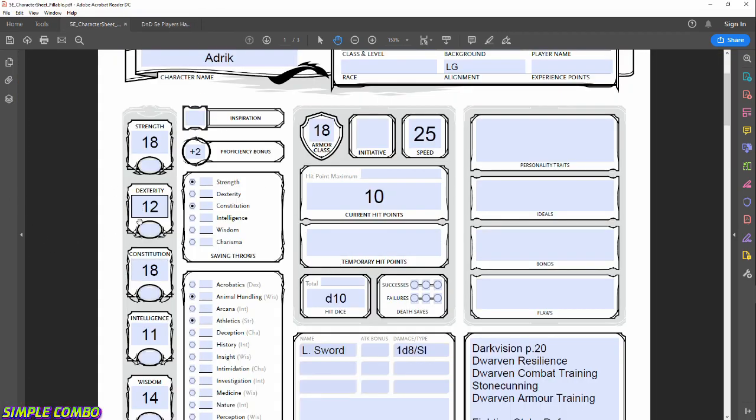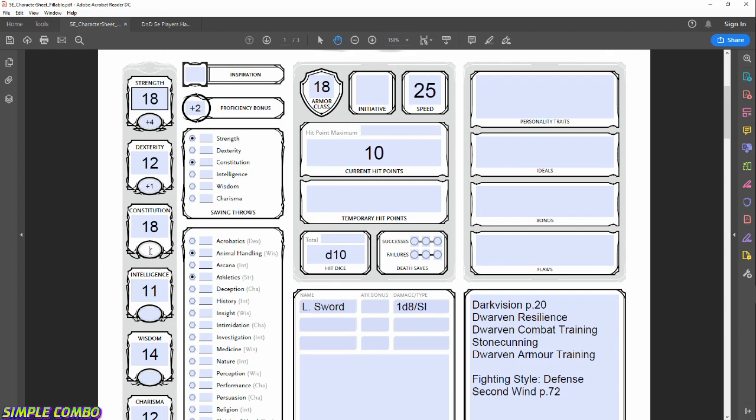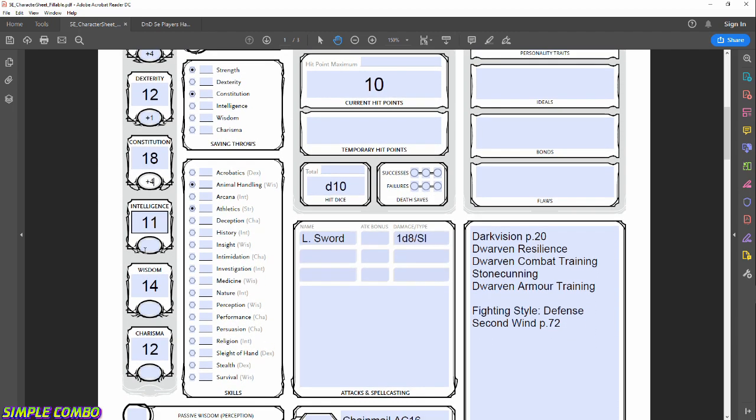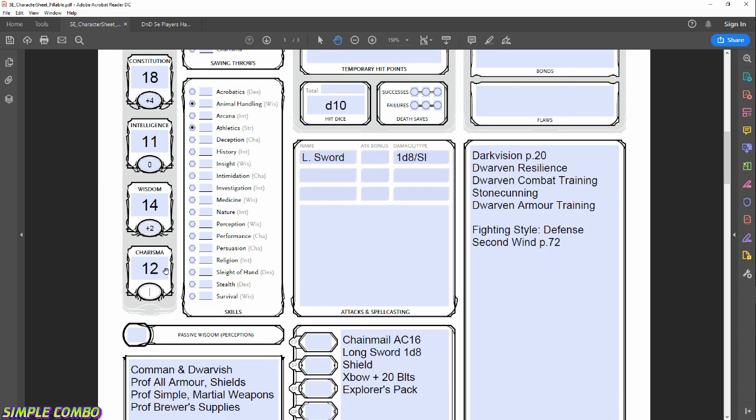Another quick way of doing it, all you do math-wise is take minus 10 and then divide by 2. So strength of 18, we're going to subtract 10, leaves that 8, and divide it by 2, which is going to give us a +4 for a modifier. Nice. Dexterity, same thing, minus 10 divided by 2, which goes in once, we're going to have a +1. Constitution, +4. Intelligence, which is going to be 0, since minusing 10 leaves us 1, and you can't divide by 2, so we got nothing for a modifier. Wisdom, we're going to have our +2, so not too bad. Charisma, we're going to have our +1.